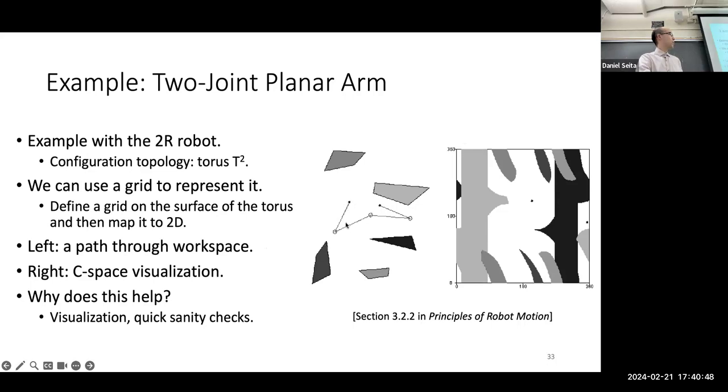If you think about this, what happens if you try to deform it? You try to change the angle of the first joint and the angle of the second joint, but no matter how you change them, you cannot get the robot to go to here, because this obstacle and this one are going to block it. That's why you get something that blocks it in the grid representation when you map everything over to a grid.